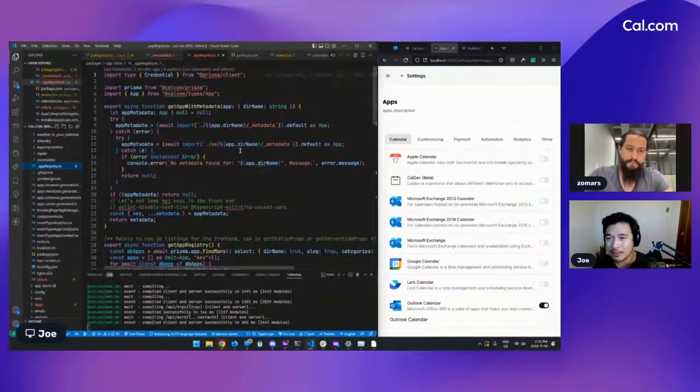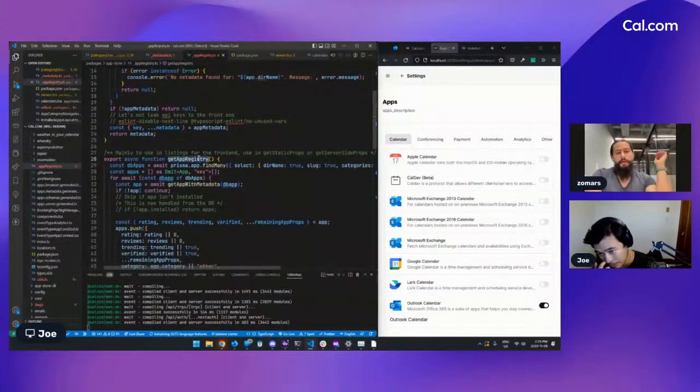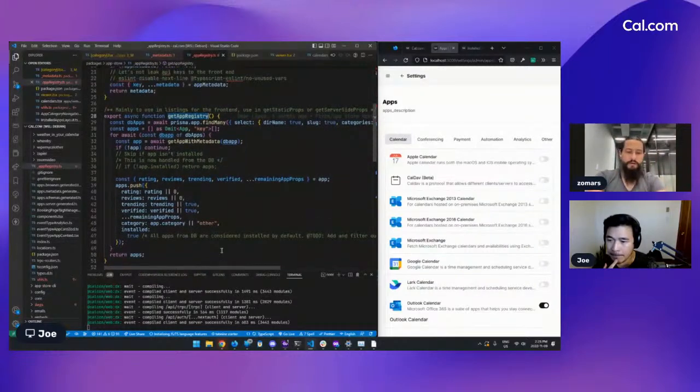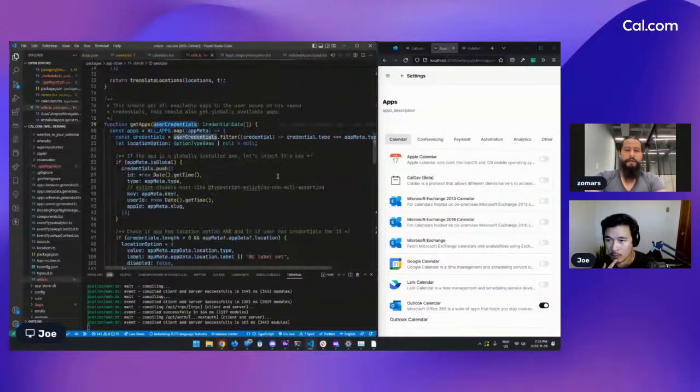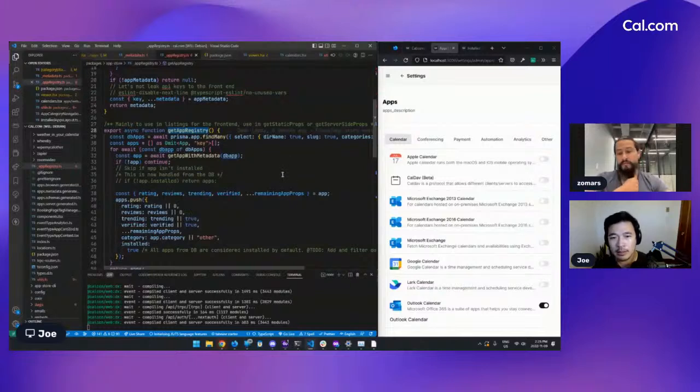I'm wondering if it's get app with metadata. Basically, the get apps function that you saw, we can make a duplicate of that function that doesn't get the credentials, so it only returns all the apps, and use that on an endpoint, and we're good to go.